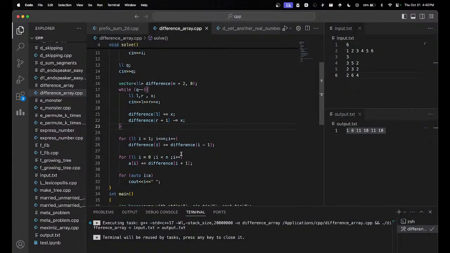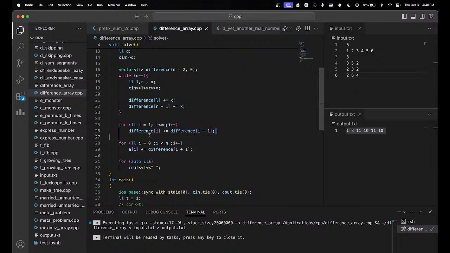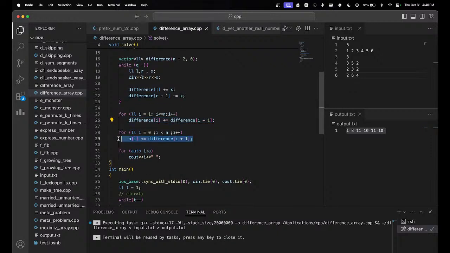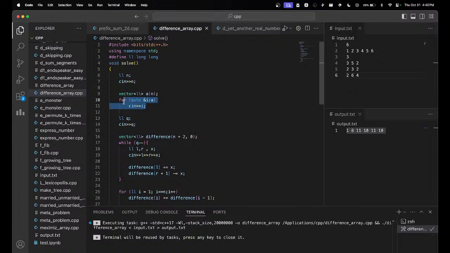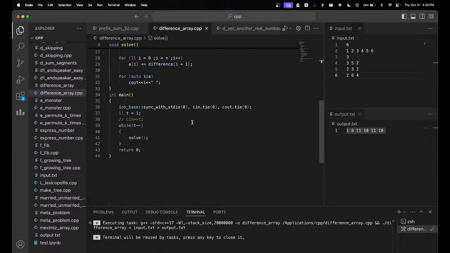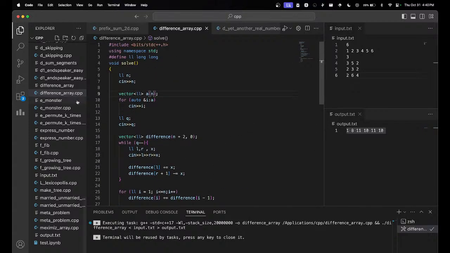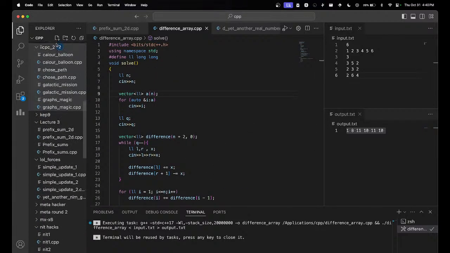Then prefix sum, if I want to do it on the array itself, so I already have difference of I, no? Instead of doing difference of I equals difference of I minus 1 plus difference of I, we just add the previous term. Okay. Much more elegant, much simpler. And at the end, I'm doing I plus 1 because this is 1 based and this is 0 based indexing. Same thing, you can do this also, but not really. Makes sense? Did you understand the code? Yes, no?